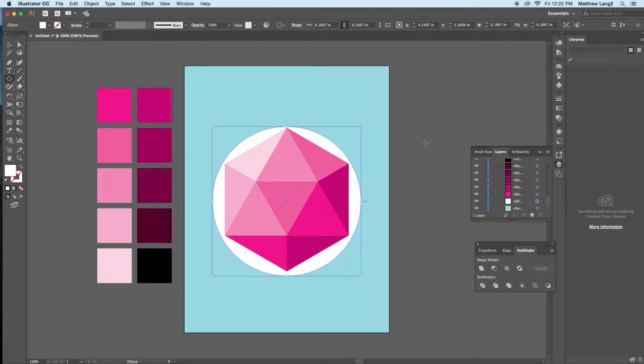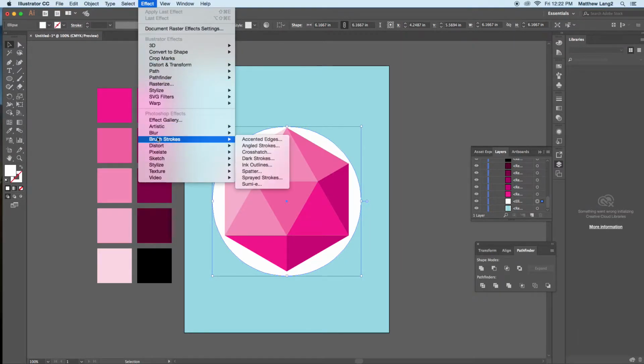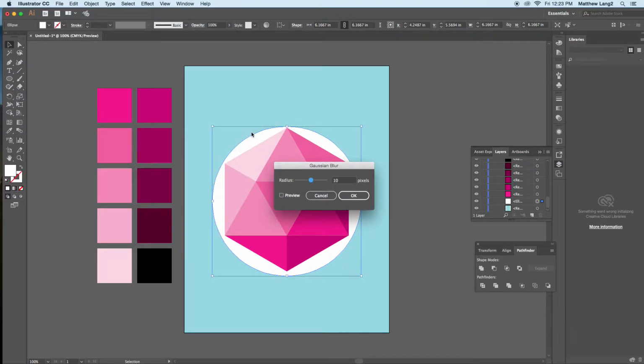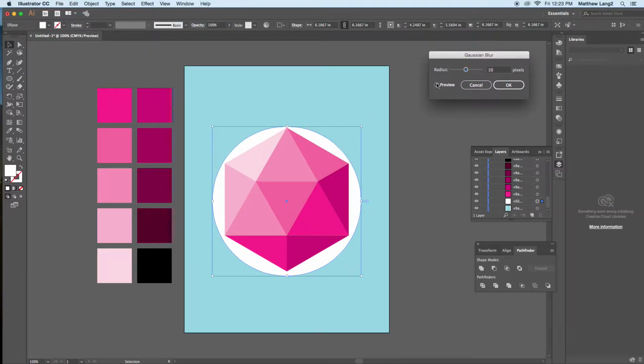And now this looks stupid, but that's all right. It's not going to, because all I want to do is add a real subtle sort of outer glow to it, to sort of separate it from the background, just like you would with lighting in photography. When you have that third light aimed at the backdrop, it makes your subject pop out. So let's go to, with this selected, the white sphere, let's go to Effect, Blur, Gaussian blur. Good old Gaussian blur works for so many things, been around for so long. And let's just blur this.